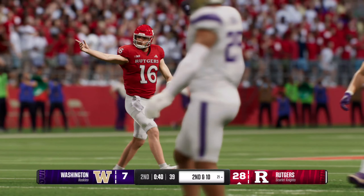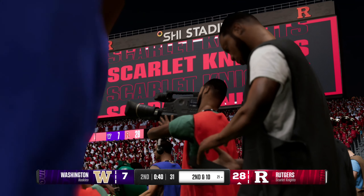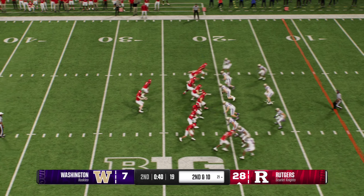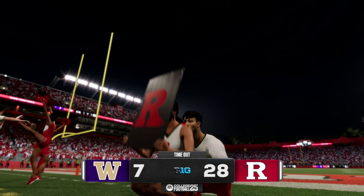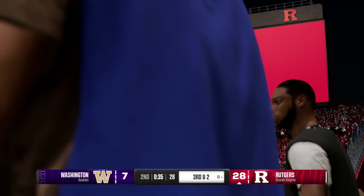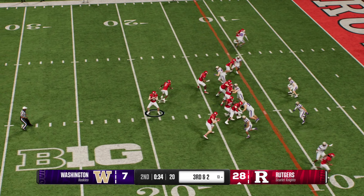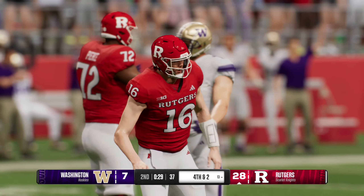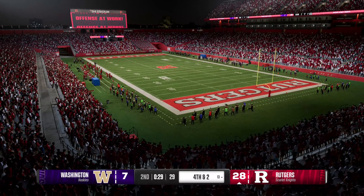Looking left — tosses it incomplete. Sixth play of the drive coming up. On second down, he's looking downfield — makes the grab, it's Miller. Offense calls a timeout, critically important to make sure they have the right play call with everyone on the same page. They'd love to pick up this third down and get first and goal. They'll throw on third and short — can't make the grab as he was looking for his man right at the goal line. Got to give the defense credit on that play — taking everything away, forcing the incompletion. Now it's decision time: fourth and short in field goal range. What do you do here?